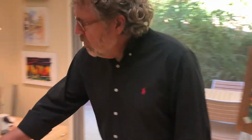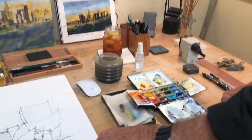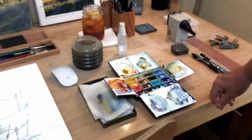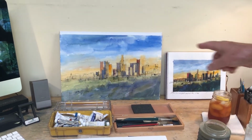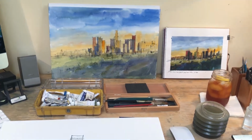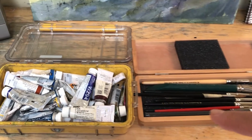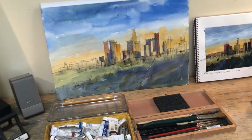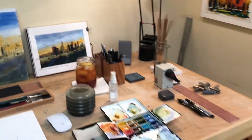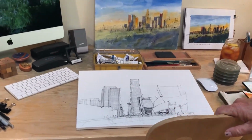And here is where I do my work. I have my Craig Gun palette all loaded up with fresh, juicy paints. I've got my paintbrush box. These are a study sketch and a work in progress of the Los Angeles skyline. These are my watercolors, Holbein paint, pens and pencils. So it's a very simple setup. It's very efficient. And here is the Disney Hall scene that I've been working on today.